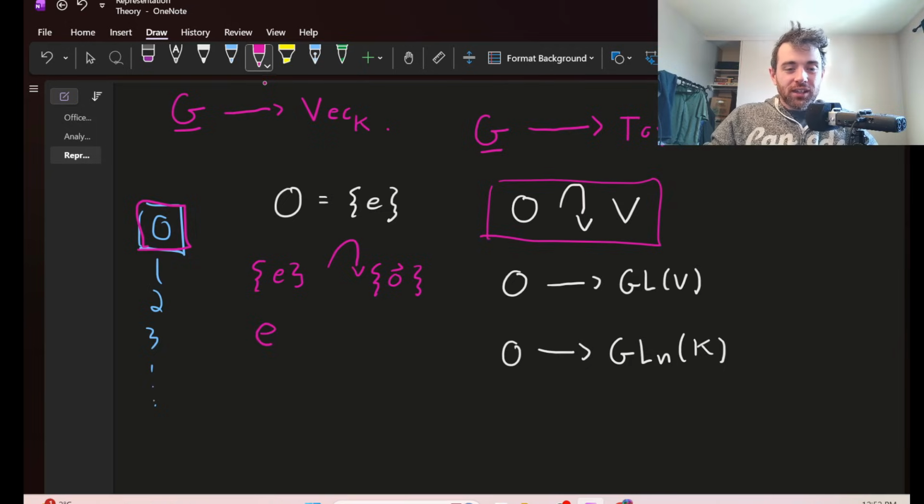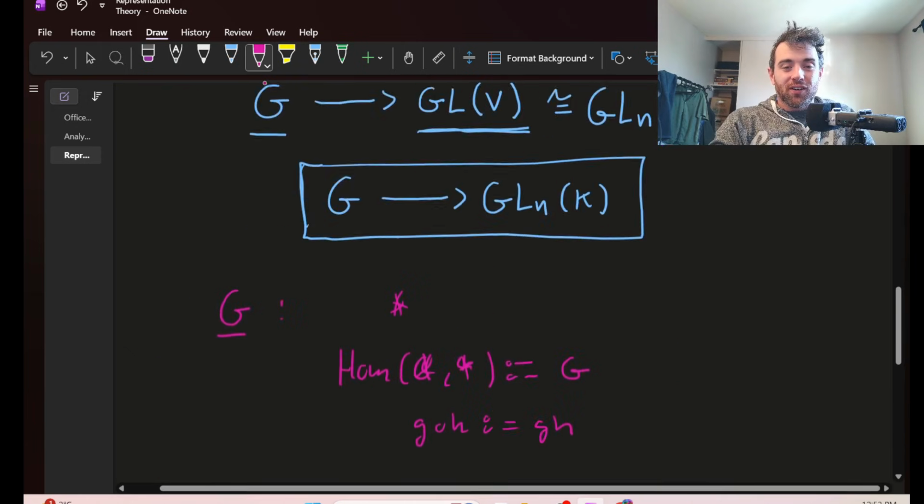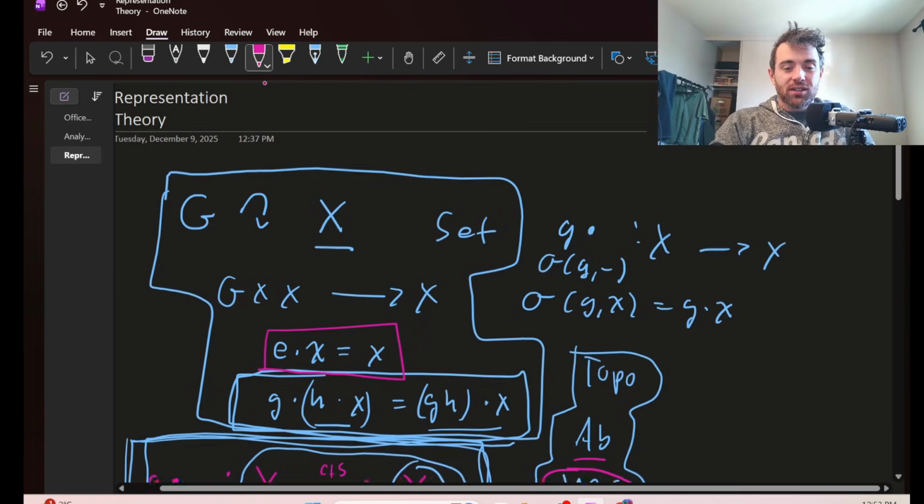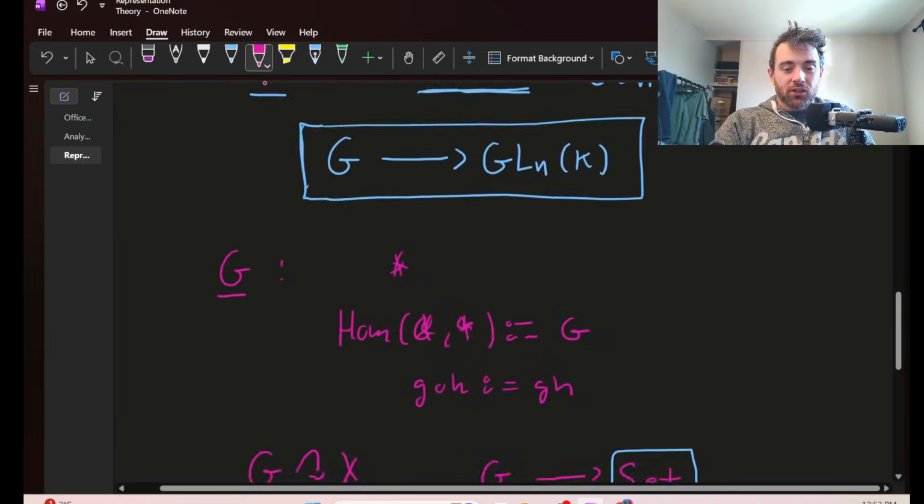Well, I have one element in my group and I have one element in my vector space. In order to define this action, there's really only one thing to do, which is I need to tell that element where to go. Well, I don't have any choice about where I'm going to send that element. There's only one thing in this vector space, so I'm literally forced into this choice. So now we check our axioms of a group action. Okay, axiom 1 of group action is satisfied. Is axiom 2 of a group action satisfied?